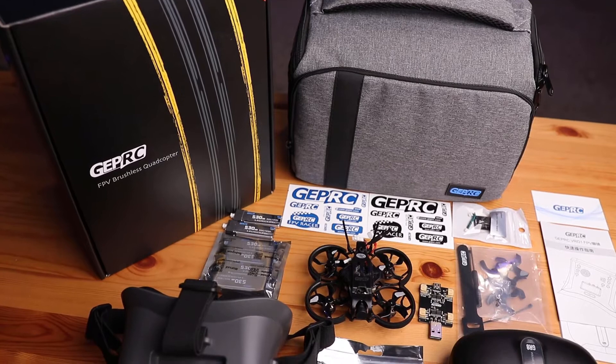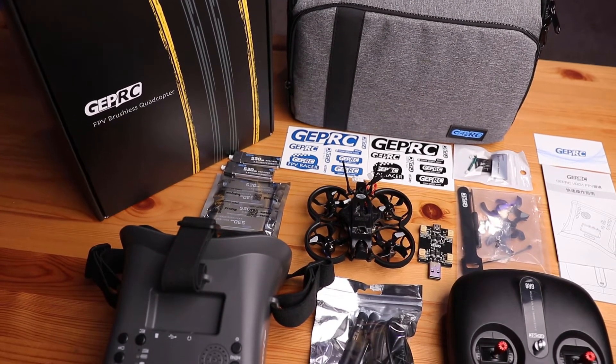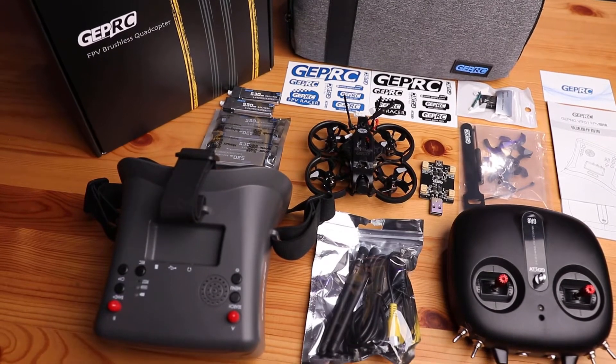I went through that whole process — it took me over a month to research, and then another month and a half just to get this drone to my doorstep. I don't have too many specs on the box itself. This is more of a detailed rundown of this kit so you can make your own determination. They do offer this drone in a 1080p form; I have the 4K version, but they do offer a lower-price, affordable 1080p version as well.